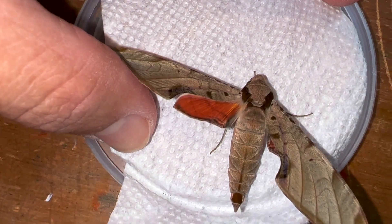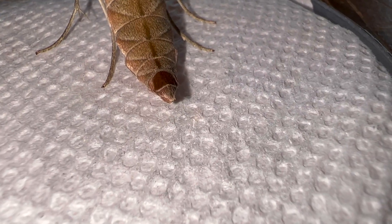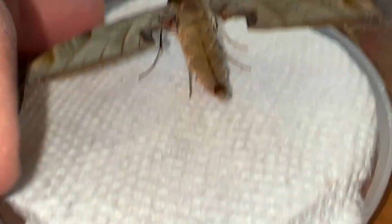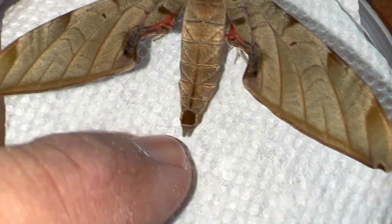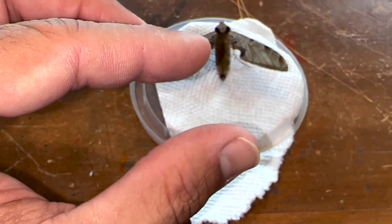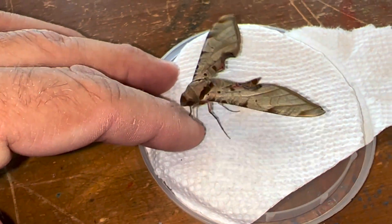That is a beautiful moth. This is a male specimen. You can tell the difference because sphinx moths have enormous claspers. Even though they're covered with scales, this little pointy appendage right here on the tip of the abdomen — those are claspers. Claspers open and close like this, and in mating they'll grab onto the female abdomen and hold her in place while they mate. So this is a male with those big claspers — tiny but mighty.